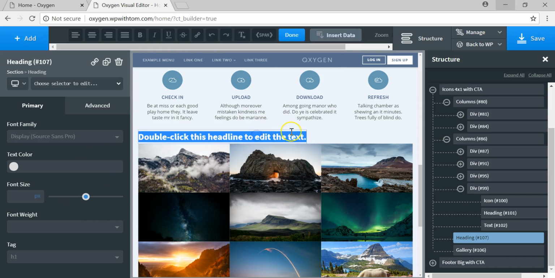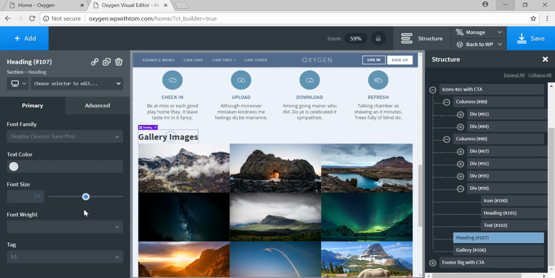If you want to, you can edit it, and you can shift it around up here with any of these options. Now that we see the heading is added here, we can change it if we'd like. I'm just going to write gallery images or something. So that's how you would edit the heading for this section. And then once you're done with it, you can click off of it.